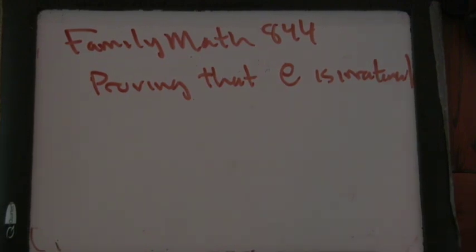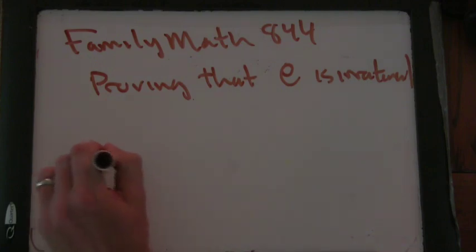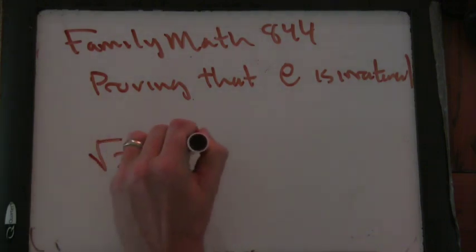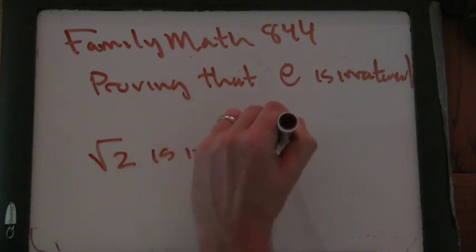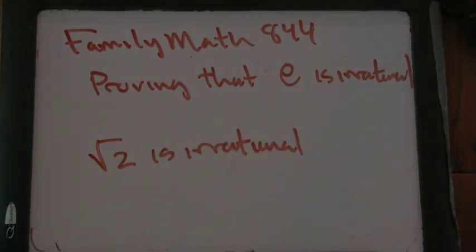So today I thought I'd show you probably one of the first really advanced proofs that you've seen, that e is irrational. Before we dive into that, do you remember how the proof that the square root of 2 is irrational goes? Because one little bit of the proof about e being irrational is the same, but 90% of it is different. Okay. So how does this one go?